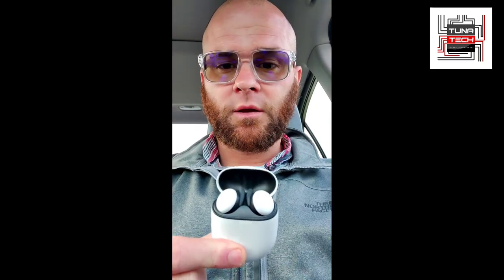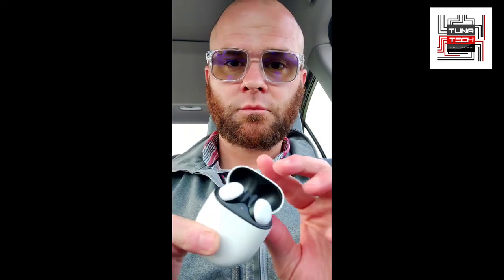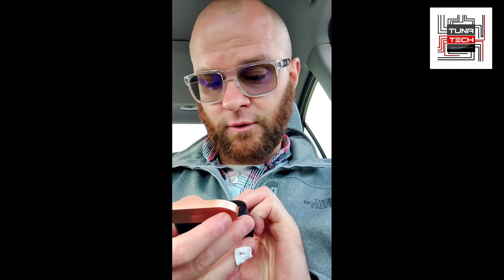Just a little update — yesterday I posted an unboxing of the Google Pixel Buds. As you can see, when you open them they automatically pair. I also got the AirPods Pro with my iPhone 11 so I can test them out. Then I've got the Sony WF-1000XM3. I also have a pair of Tick Pods and Galaxy Buds, which in previous videos I listed at about a four or five out of ten. I'm not doing a full review right now, just a quick peek at what's coming.